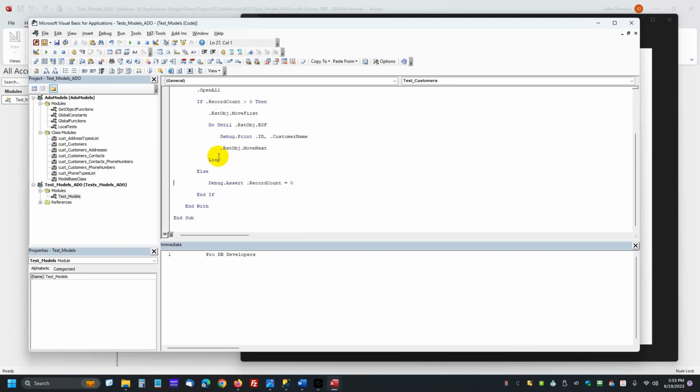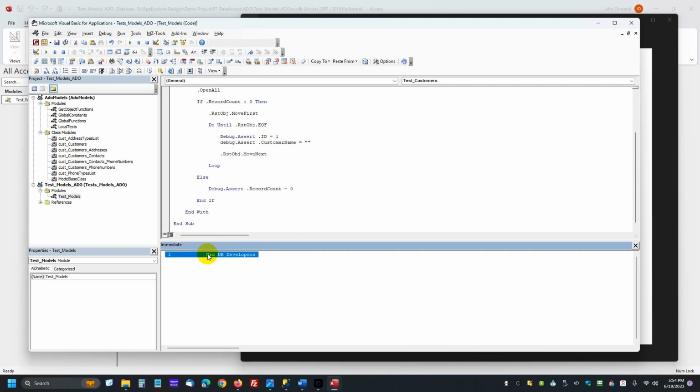And then up here I would assert that ID equals 1, and I would assert that customer name equals this right here, ProDB developers.